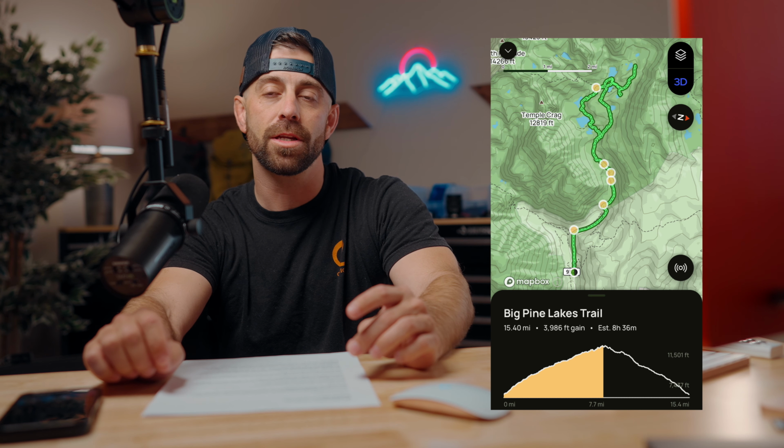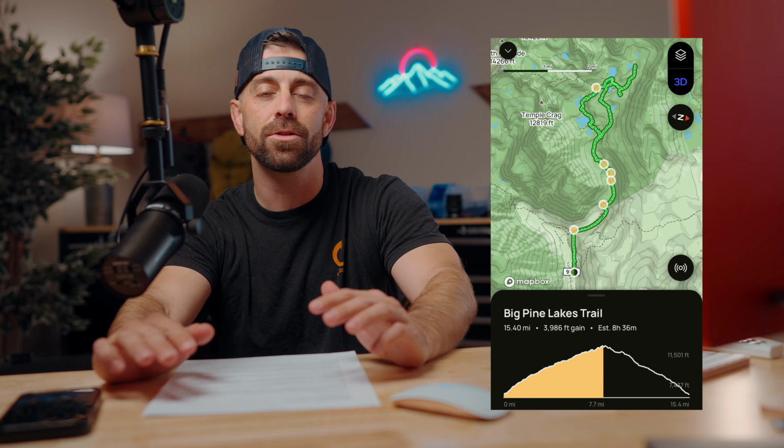The first epic hike that I selected on the eastern side is Big Pine Lake Loop Trail. Now, it is a loop hike, and the crown jewel of this trail is Big Pine Lake 2, which is a turquoise, beautiful glacier blue with the towering Temple Crag in the background. And it makes for an incredible picture. It's why it's so popular. It might be the most popular lake in the Eastern Sierra, and there are other lakes along the way. This entire loop is 15.4 miles, just under 4,000 feet in elevation gain, and it is a very tough day hike, but totally worth it.